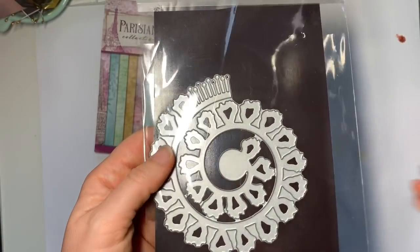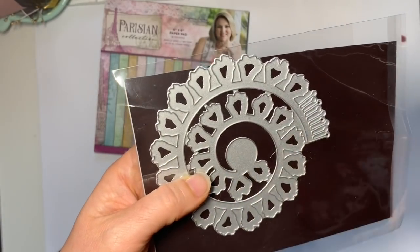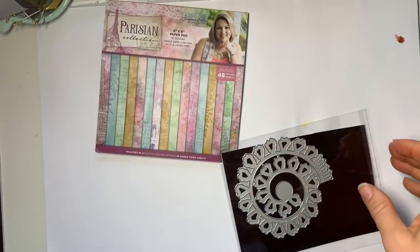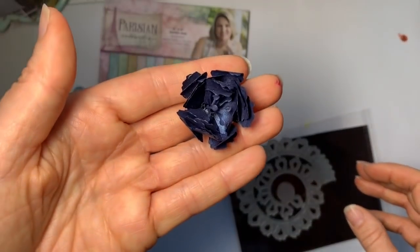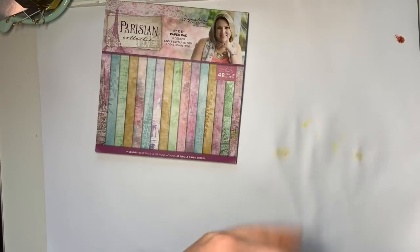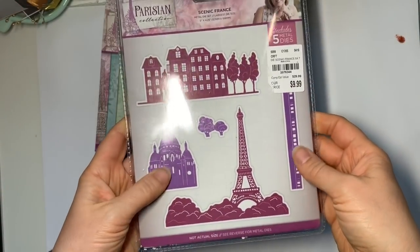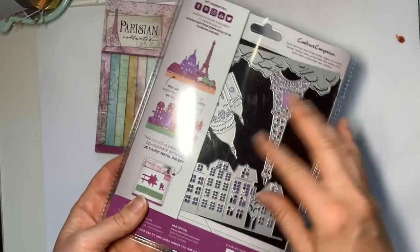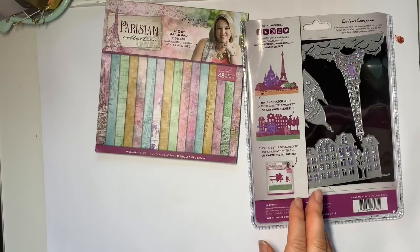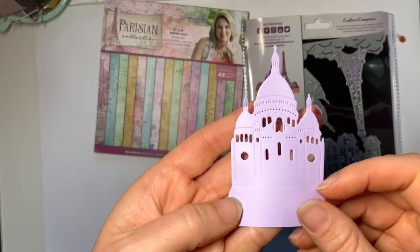Part of the collection is the rosary die, which makes rolled flowers. I've shown you these before — it makes really pretty flowers, although I need to have a bit more play around with that because I haven't done any recently. That one I already owned, and the other one I already owned was this one — until I picked this other one up at Tuesday morning when I was at an event. It has four different dies and I've shown this one before so I won't go into detail.